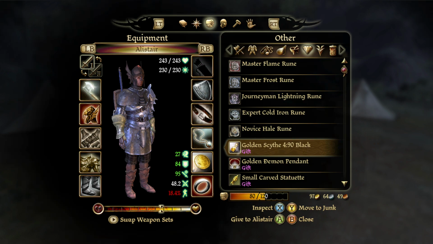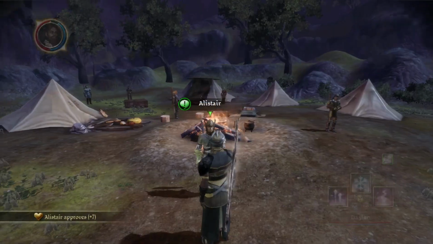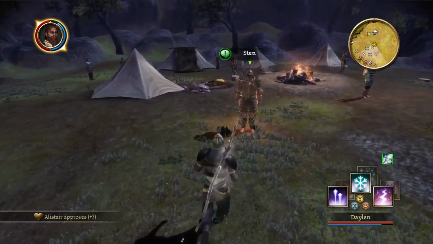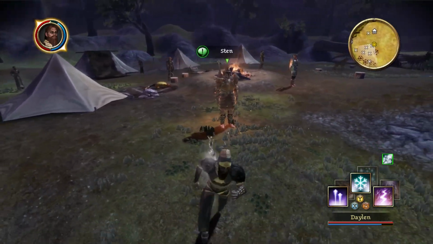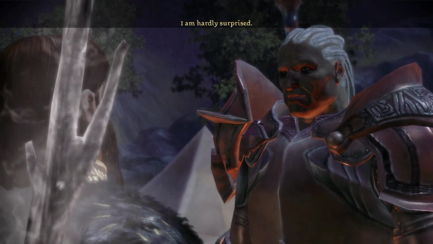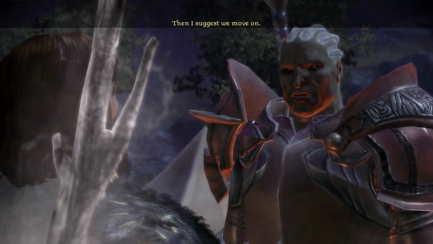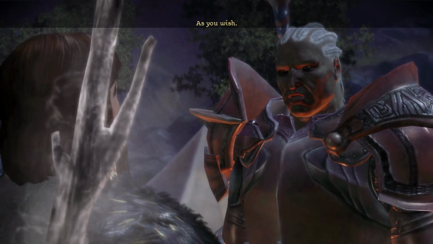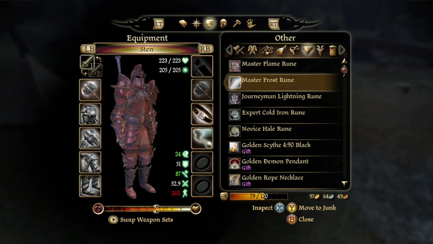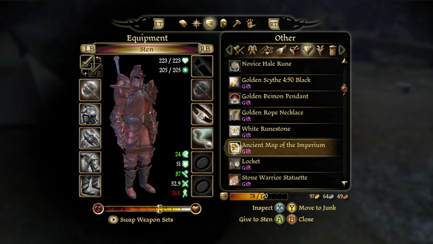What does he like? He likes things like statues, right? Is that for me? He sure does. Nice. Okay, Sten. Would you like to ever tell me anything, mate? Would you like to give me a reason to like you? Yes. I am hardly surprised. Let me guess. Very well. Nothing at all. Speak, then. Then I suggest we move on. As you wish. Incredible. Unexpected. Thank you. You're super welcome.